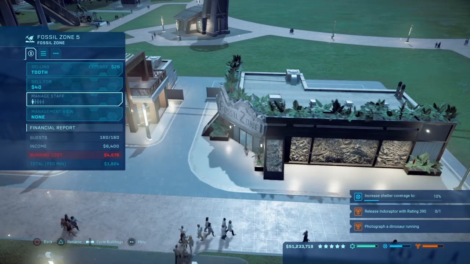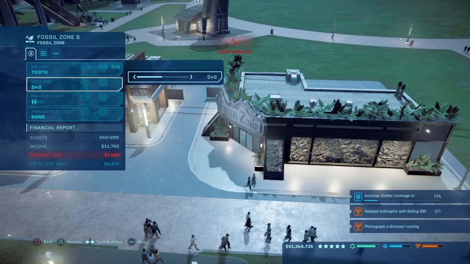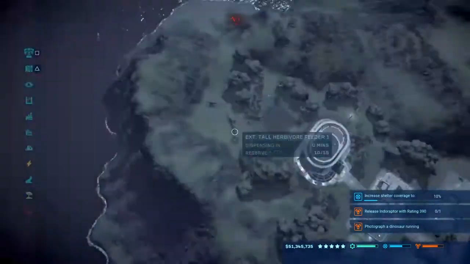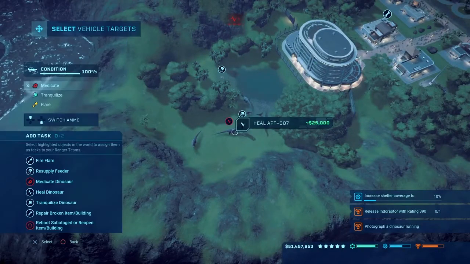$40. Well, actually, no. Scratch that. $50. And who's on low health and why? A Pato. Why are you on low health? You're feeding. You're right there, you bozo.